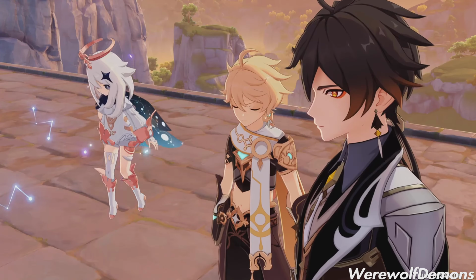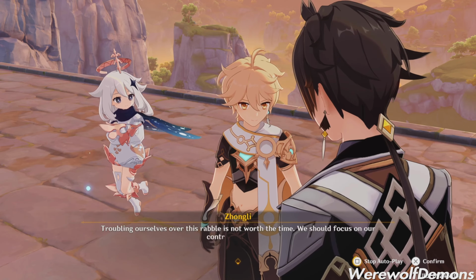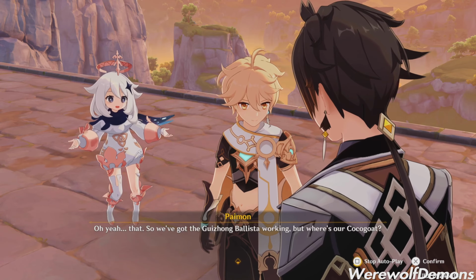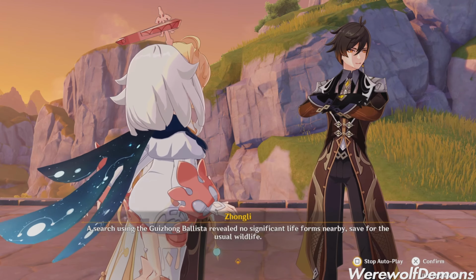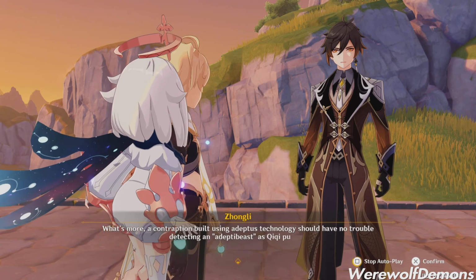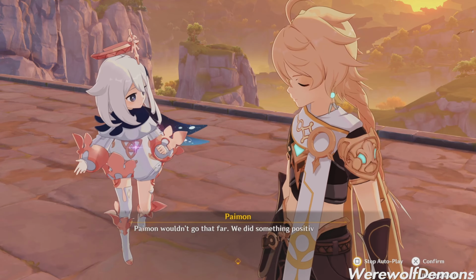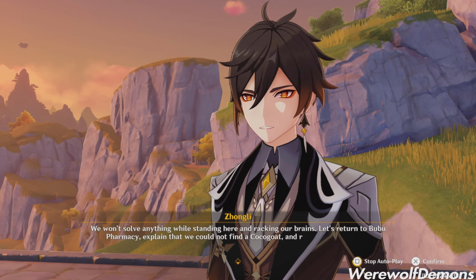My hammer. These lowlifes didn't know who they were messing with. Troubling ourselves over this rabble is not worth the time. We should focus on our contract with Chi-Chi. Oh, yeah, that! So we've got the Guizhong Ballista working, but where's our Coca-Goat? A search using the Guizhong Ballista revealed no significant life forms nearby, save for the usual wildlife. What's more, a contraption built using Adeptus technology should have no trouble detecting an Adeptabeast, as Chi-Chi put it. Which means... We won't solve anything while standing here and racking our brains.